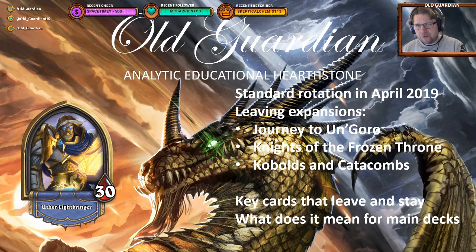So we're going to lose a lot of powerful cards in the metagame, and a lot of less powerful cards will remain. Of course, there's one expansion that we don't know about yet, but this should shake up the meta a fair bit. In this video I'm going to take a look at the key cards that are leaving the format from a Paladin perspective, key cards that are going to be staying in the format, again from a Paladin perspective, and what this means for the existing Paladin decks that are being played right now. While we don't have the new expansion details yet, I can also speculate a little bit about what that might mean for some potential archetypes. So if you're interested in these sort of things, then watch on.